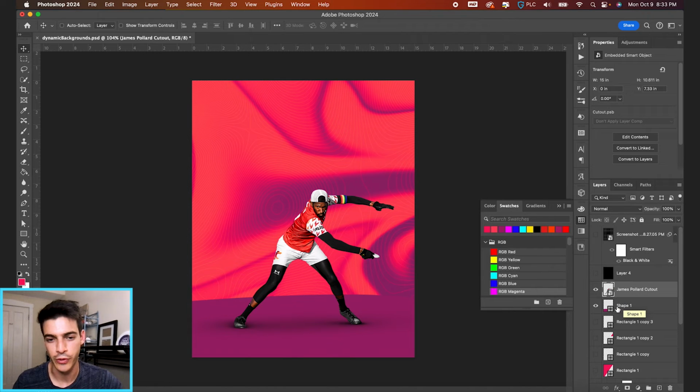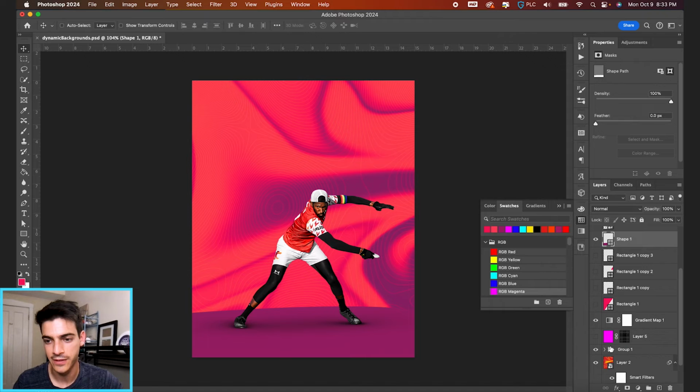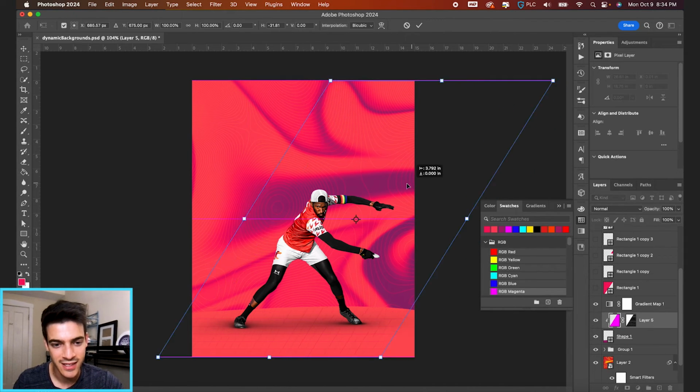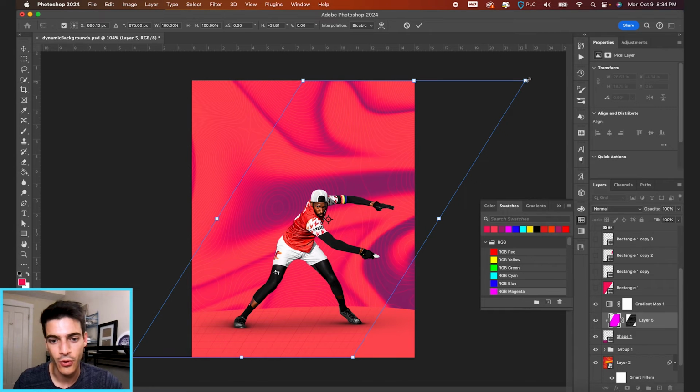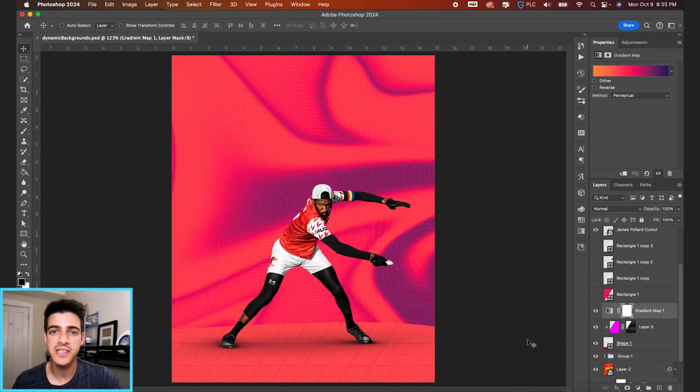We could even put the grid texture on this shape to really make it feel like it is a different thing altogether. So yeah, maybe we have the grid down here. You can even tweak the grid just by distorting it, make it feel more like a floor based on the angle. The last thing we'll look at is just taking advantage of the filters that are already in Photoshop.